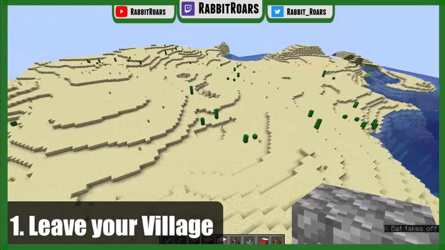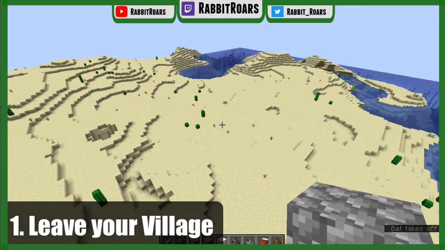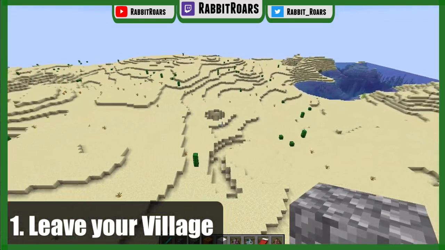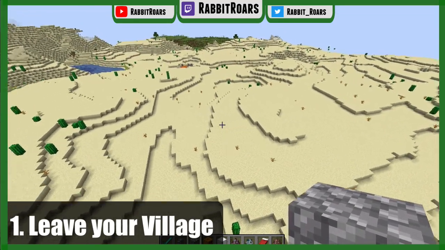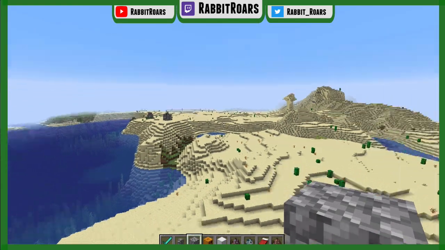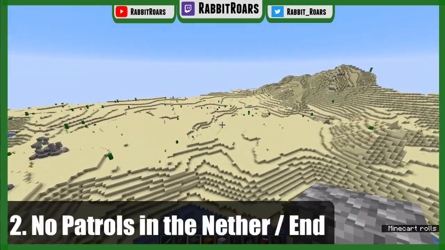You are probably still going to have to deal with patrols. I've had patrols spring up near me, and as far as I could tell, I was not close to a village. Again, not absolutely tested out, but I've read other people saying this. It seems like it's wonky. So you may still have to deal with patrols, but at least your villagers are not being massacred. So that is the first solution to the patrol issue.